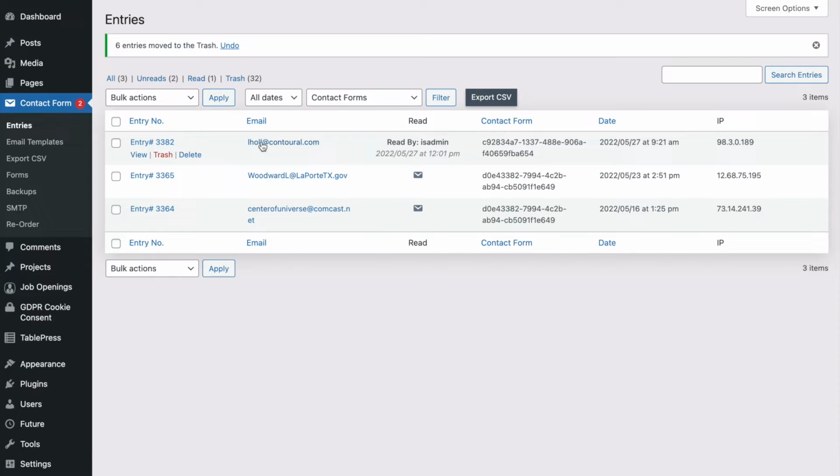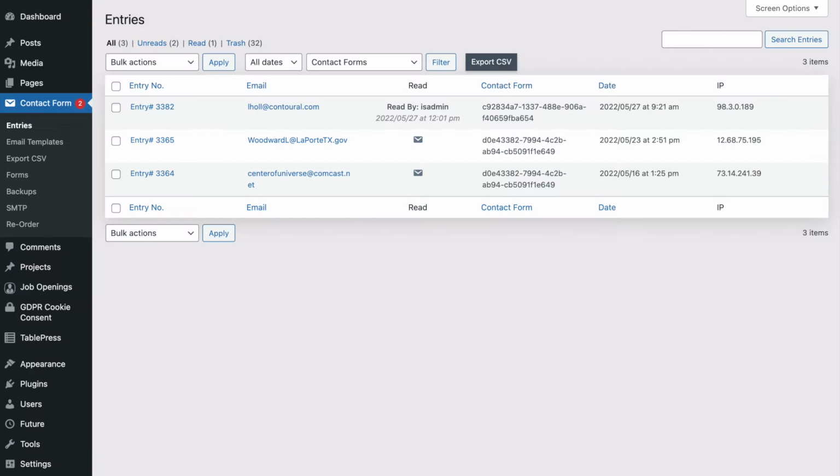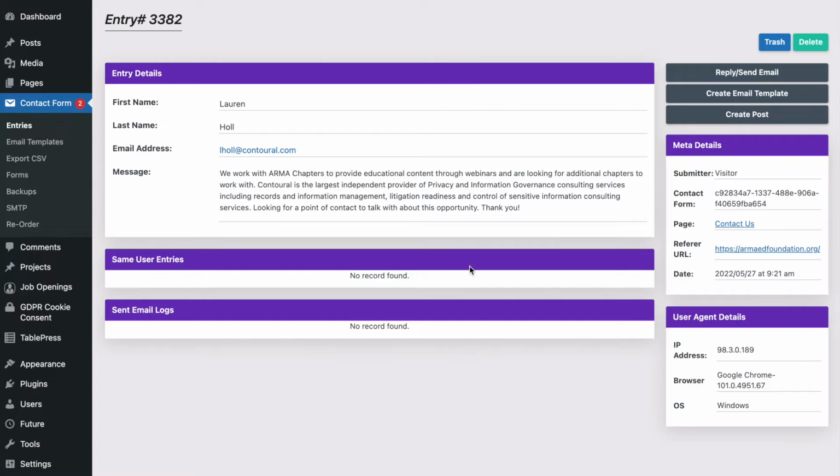You can go in and literally click on the links here. Oops, wrong one. Sorry, I clicked on the email address. I was going to email that person, but you can see what it is that they have sent. Okay, this here, as you can see, goes through a specific form, and let's see here.